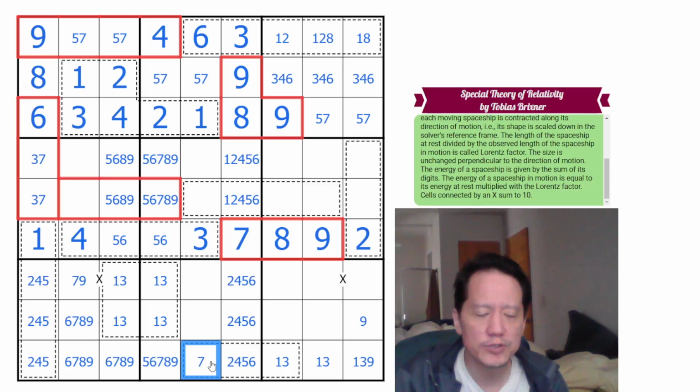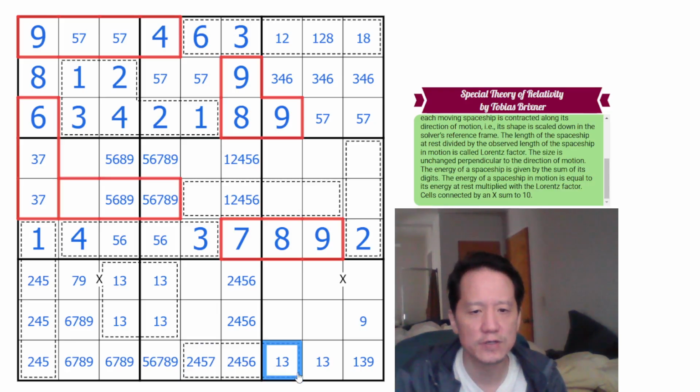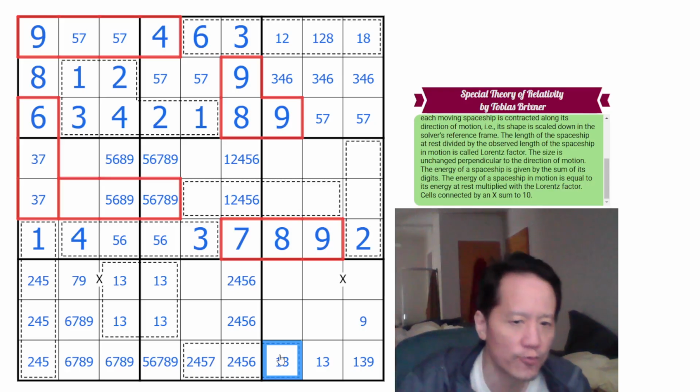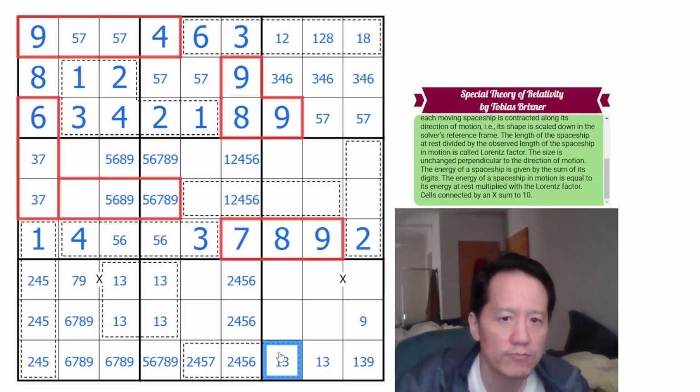This is up to 7, though. So it's 2, 4, oops, it's 2, 4, 5, 7 as possibilities here. And this, can you have a 10 or less without a 1 or a 3? No, because then it would be 2, 4, 5, right? So this must be a 1 or 3 here.